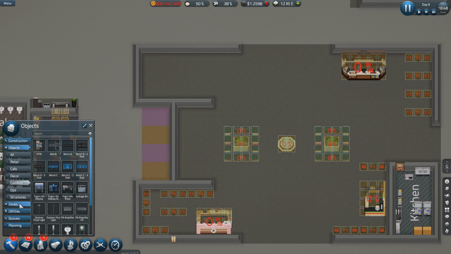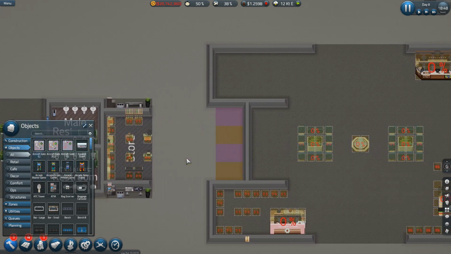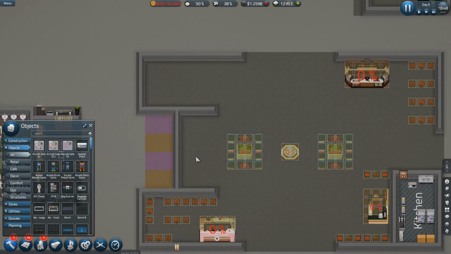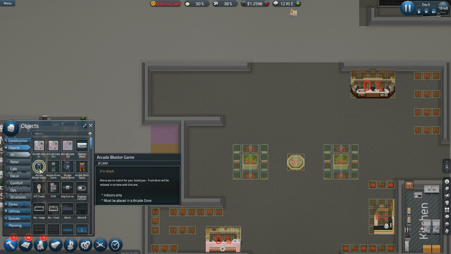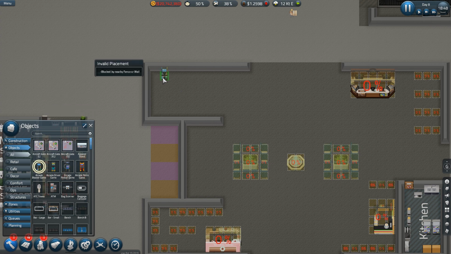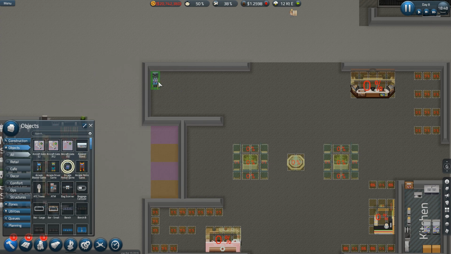Over here we'll do a snack kiosk, I guess. That's supposed to be TGI Fridays. Oh, you know what? Belay that order. We're going to change up. TGI Fridays is going to be arcade. That's where we're going to put the arcade.